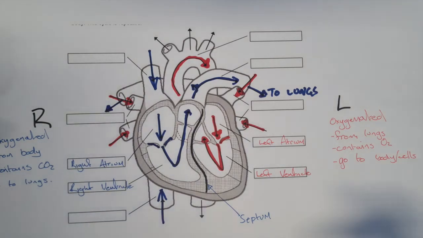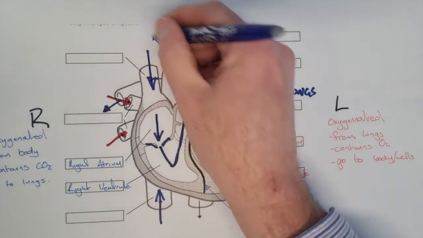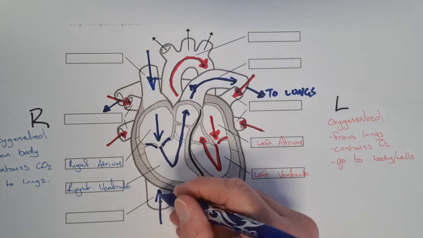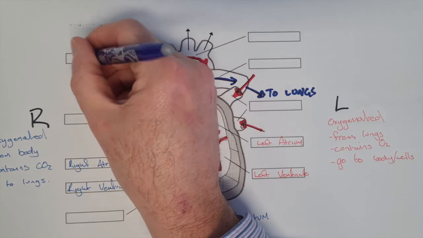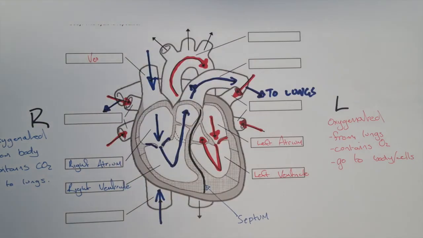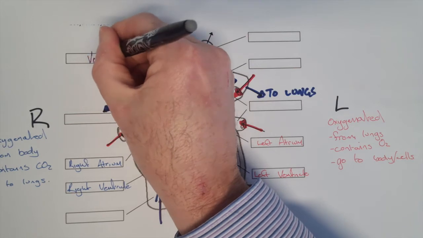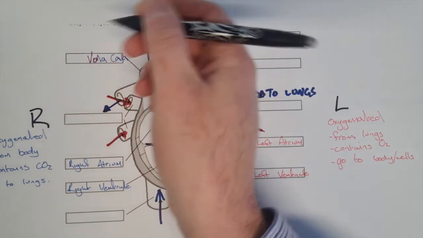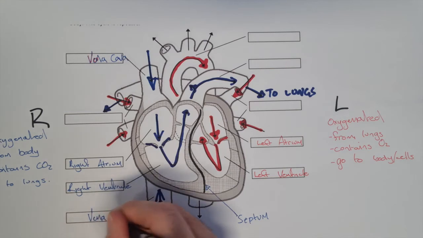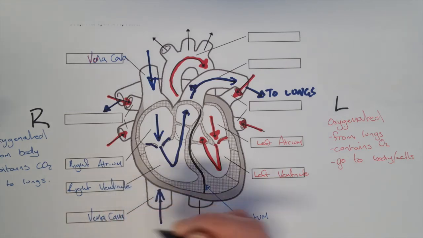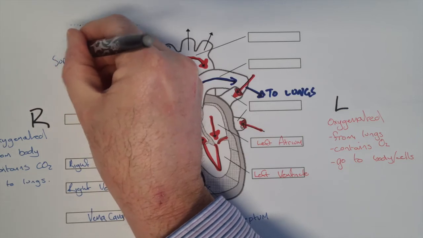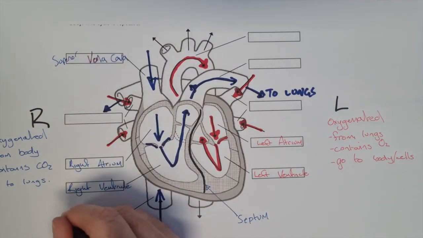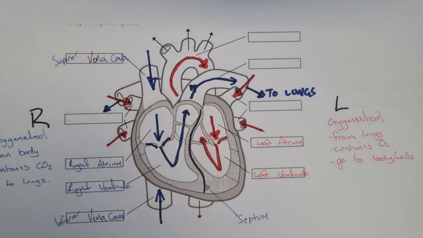Okay, so there's key blood vessels that are incorporated into our structure. So what we have here is blood coming back from the body. Okay, so coming into the top and from the bottom into this right atrium. These come in through what's called the vena cava. Let me use blue instead, sorry. Vena cava. Okay, and you have a vena cava that comes from the bottom and from the top of your body. So in from above the heart, in from below the heart. The vena cava that comes in from the top is what's called the superior vena cava, and from below the heart, it's your inferior vena cava.